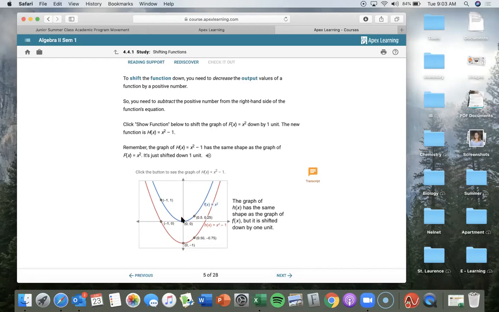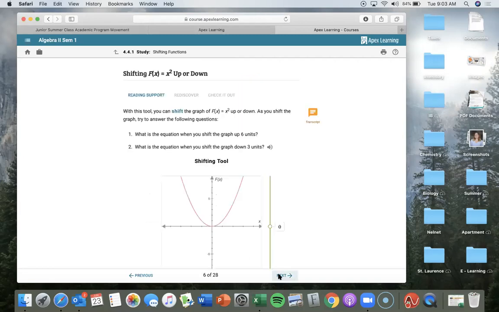And then you can always do this by checking some actual values. If I want to move my graph down by 1, I know that it goes from 0, 0, it's got to be at 0, -1. So I can come back in here and still plug in 0 for my x value. And when I calculate it, I'm going to have 0 - 1, which is going to give me my -1 y value, or my output value. All right.